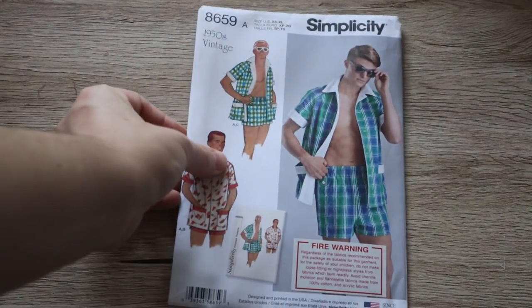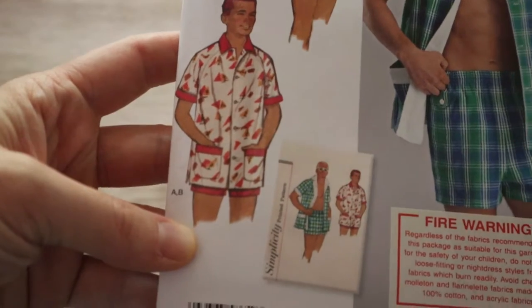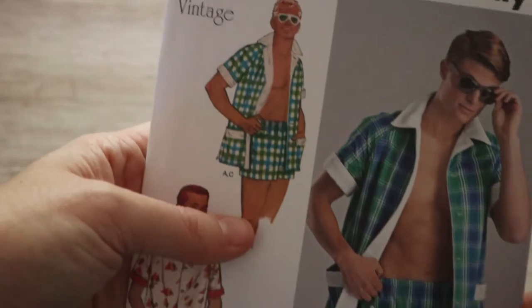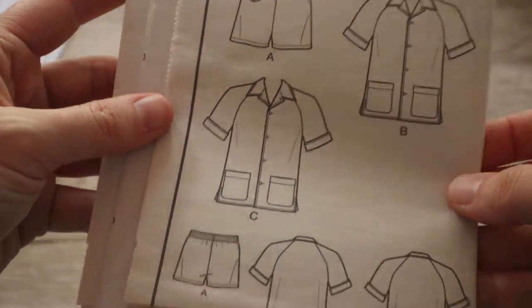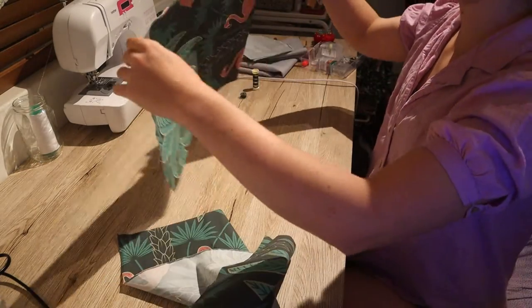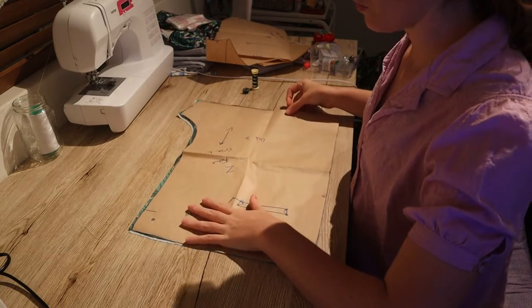The pattern I used for this project is the Simplicity 8659 pattern, and I made View A. It's a 1950s vintage reproduction pattern of a Cabana set, and I really loved the shirt out of this. I've made a linen shirt for my dad before, and this time I just decided to make the shorts. I did add pockets to this because I thought that would just be a nice addition, and removed the front coin pocket that was on the shorts.